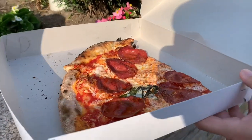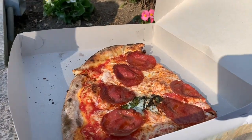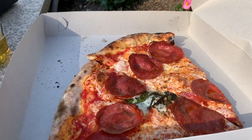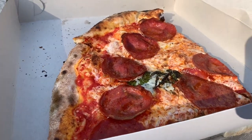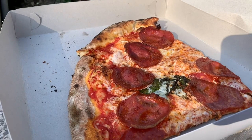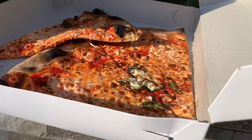There it is, guys. Why is that pepperoni so good? It's from a Sola Maria locally. It's not bologna-ish. That's some real deal pepperoni. That's basically hot soppressata. Don't call it pepperoni — that ain't that bologna pepperoni. That's some real deal pepperoni. And some real deal pizza, guys. Yes, indeed.